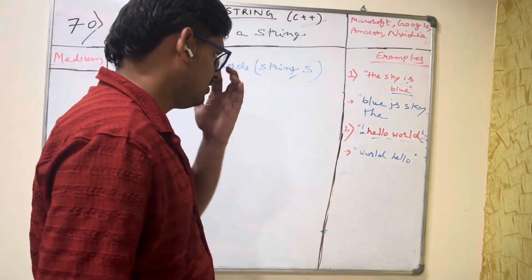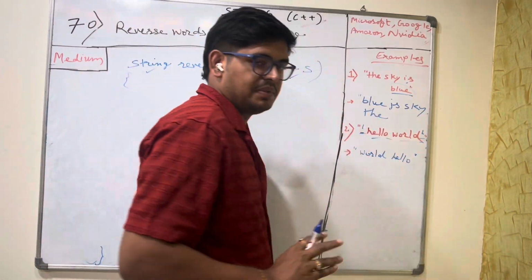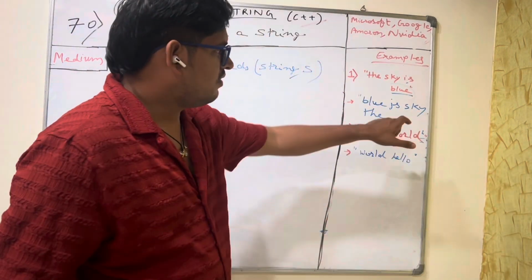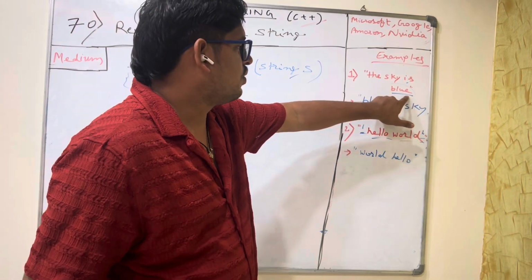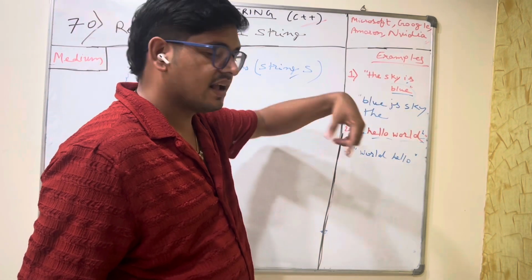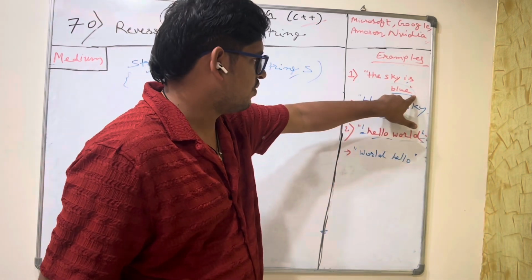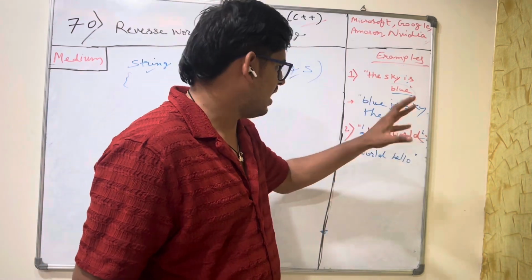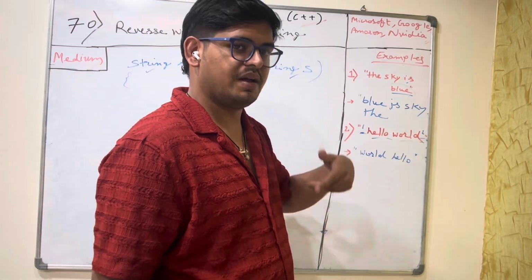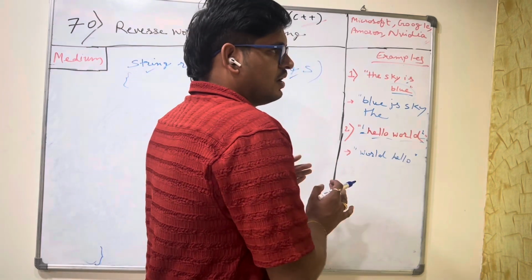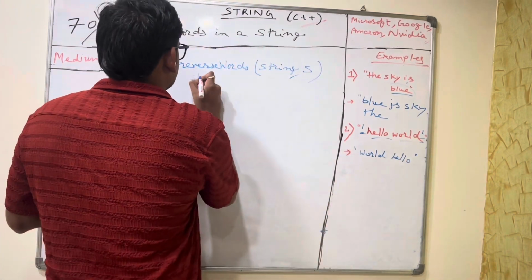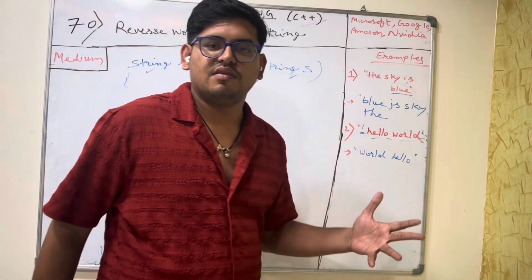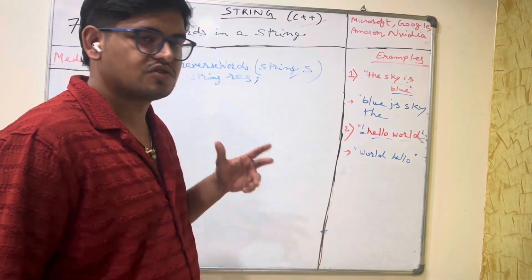So how do we solve this? If we just reverse the whole string, it will not help us, we can't reverse it and return it. Or else what we can do, what do you think? We can take a word and then reverse it again. We'll start from the last, we'll get the word, and when we get the space we'll stop, and we have our word EULB, and then we reverse it. So it becomes blue. Then we store it in our result string. So if we are returning res, we are storing this blue, and then we can continue. In that way we can solve the question.